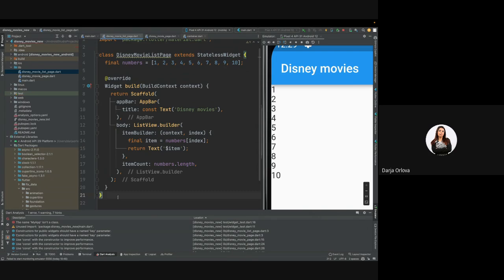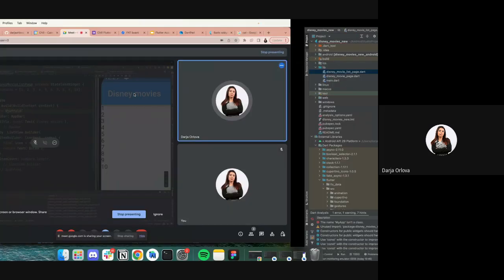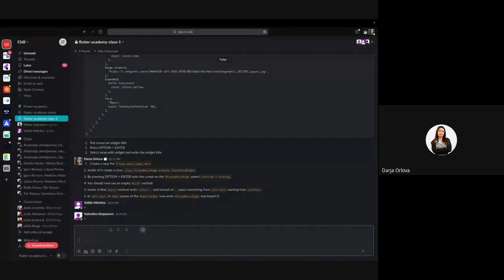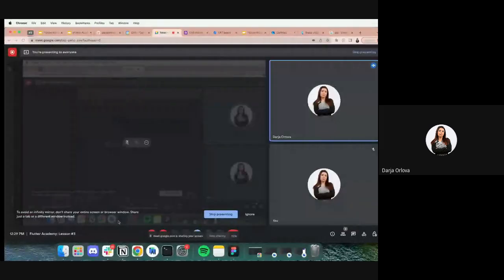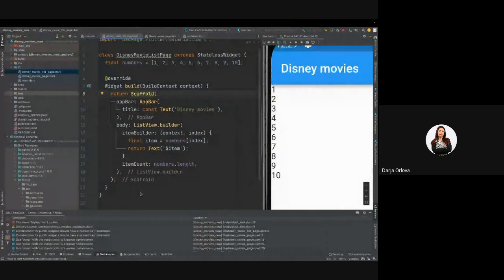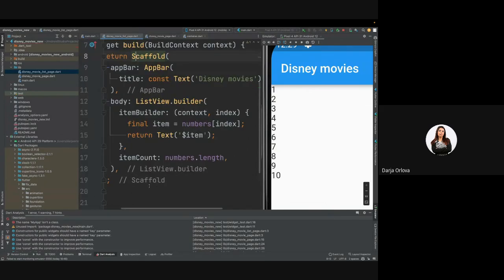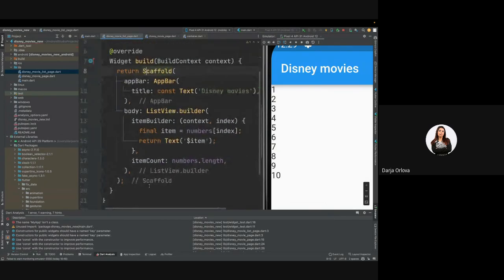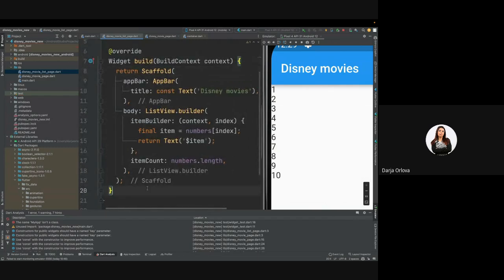All of the code that you need is on the screen, but I will also copy it to the Slack channel so that you can. I recommend typing it out instead of just copying, so you can watch and type it. Not just copy paste it, but watch and type it. Because this way you train your hands to actually type out stuff like this. And if you can't really see from the screen, I've pasted the very same code to the Slack channel, but again, not copy paste, but type it out.